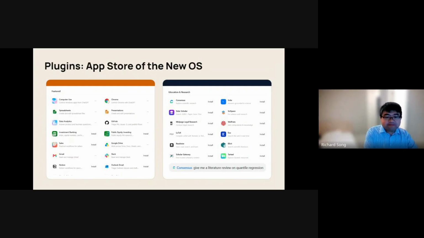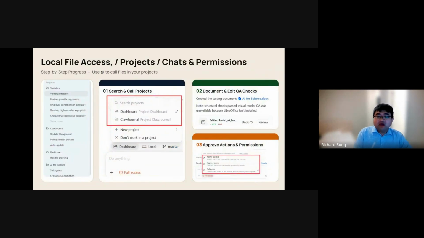Okay. The biggest difference between the local app, Codex and Claude Code, and the web interface is that the local app can access local files, allowing it to perform many more tasks. But when we have so many tasks, how can we get organized?